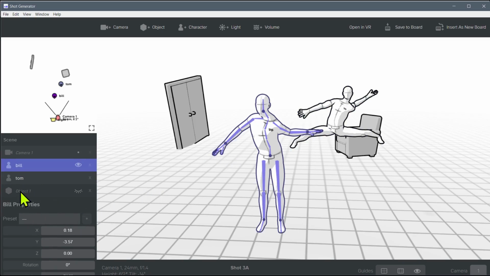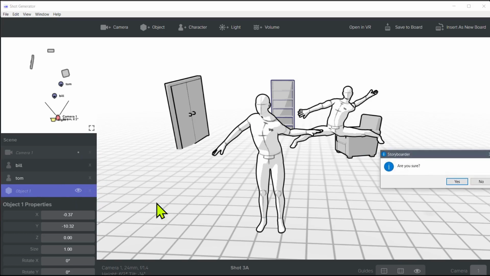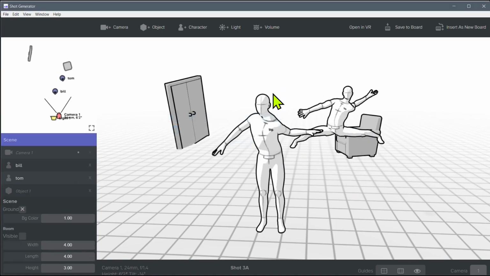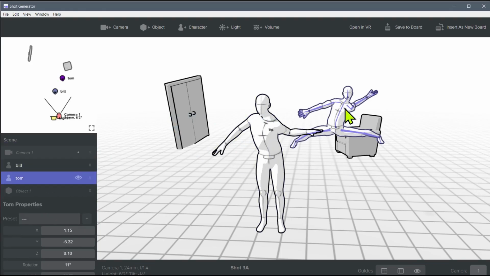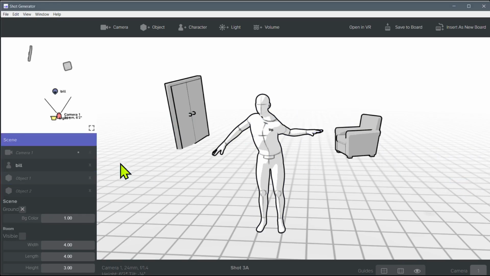And we can even do the objects. This object one, we don't know what it is. Is this the door? Is this the chair? Oh, actually, it's the bookshelf. We turned it off last time. So this bookshelf, we can click and call it bookshelf, or we can just delete it altogether. We can click this X here. It comes up with a dialogue that says, are you sure you want to delete? Yes, and now it's gone. Another way to delete, if we want to delete Tom, for example, we can just click on which one's Tom, this one, and then hit the delete key, and then they're deleted as well.